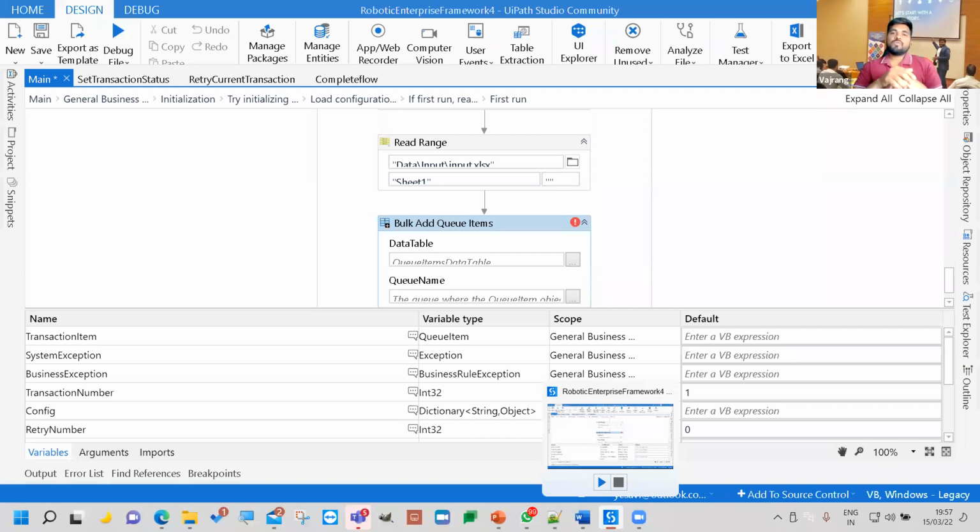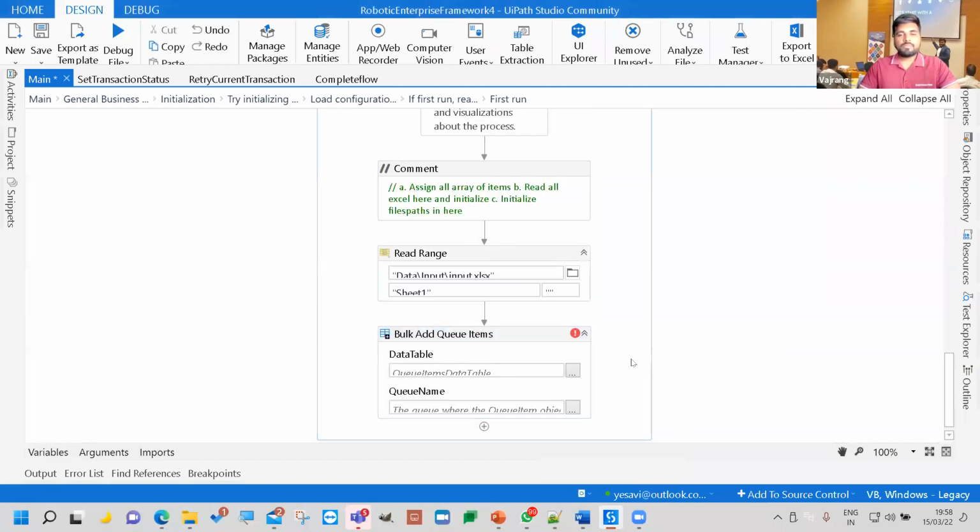And moreover, if you want to run only the dispatcher part or only the performer part, I just want to add the items to the queue or I just want to add the items to the collection. That cannot be possible if you have everything in a single sequence. So that is the reason you have an option to divide the code. Again, that's not related to REFramework. REFramework will just enable you by default to pick items from Orchestrator. You can change that and you can differentiate it.